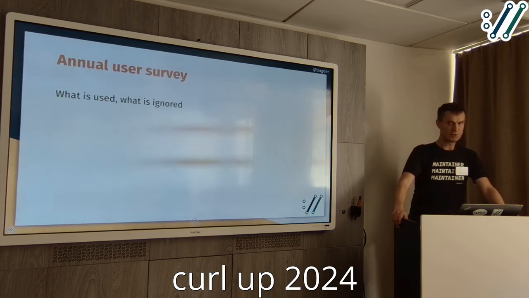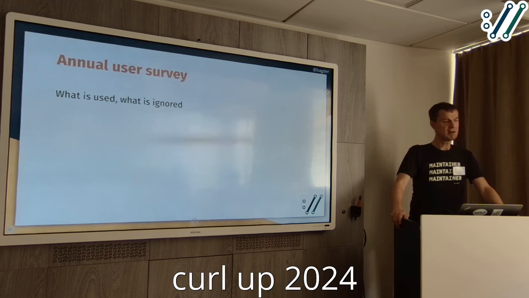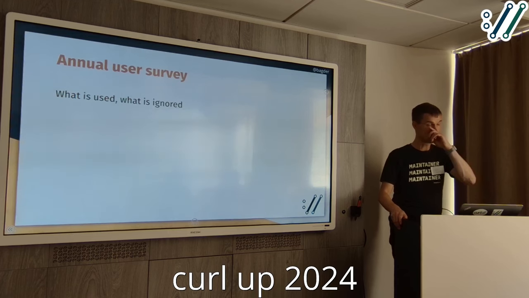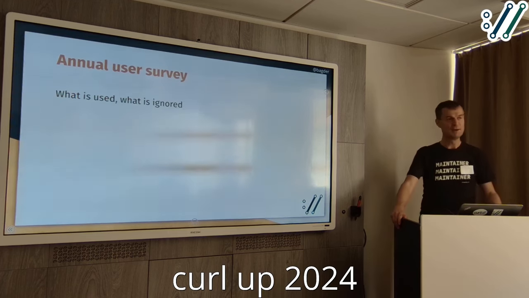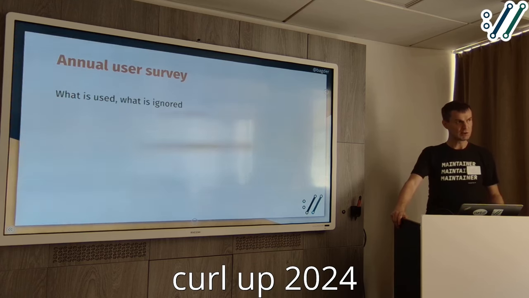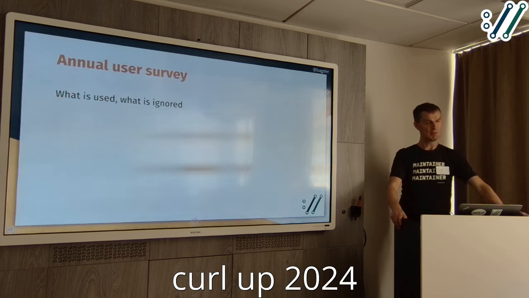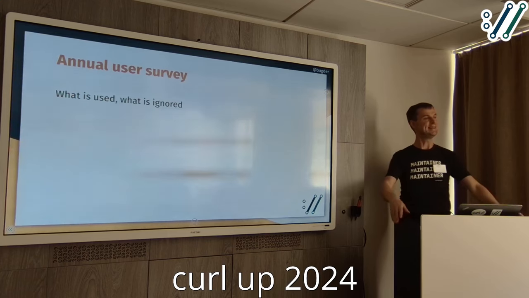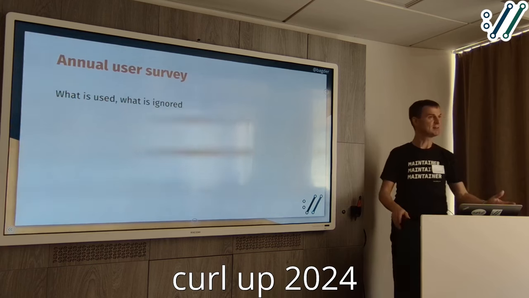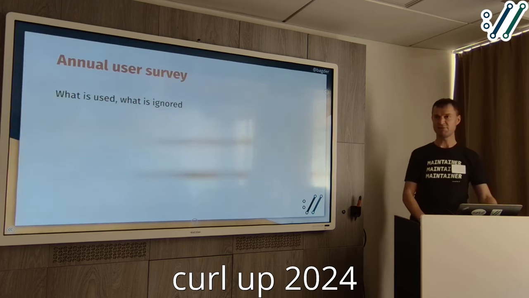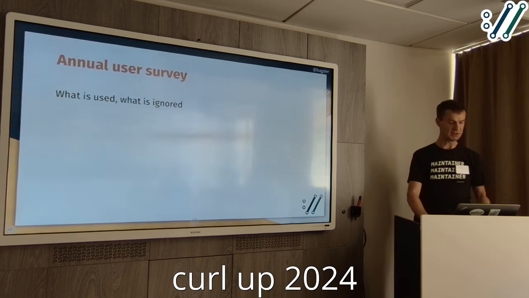Basically, when I do the survey, I just load the previous one, copy it to new, and go with roughly the same questions, mostly to be able to compare with previous years so we can see if there are any trends. It's really difficult to detect any trends or to analyze the results in any way. It just looks basically the same year after year. And what always amuses me is that I ask in the annual survey, did you answer this survey last year? And basically every year about 15-20% say they answered last year. So basically 80% are new this year, and yet the results are almost identical to the previous years. So I don't know. Maybe they don't remember, or people are just roughly thinking the same, using the same things, the same protocols, the same features, roughly.